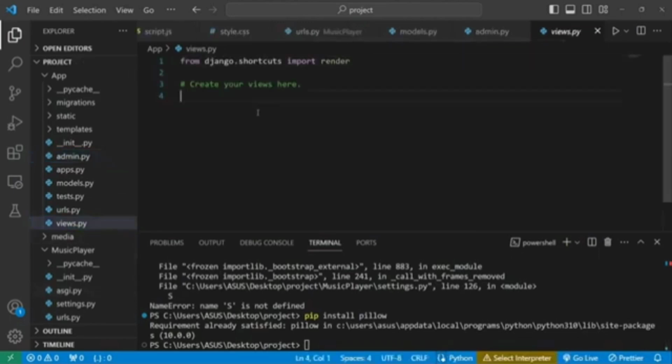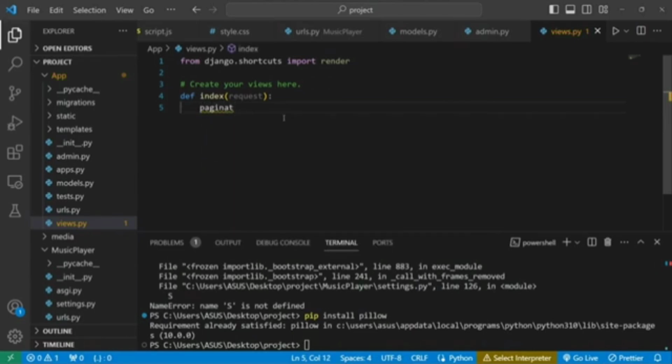Here we are going to use a function called index. Let's just give the name of our function, and it is requesting whatever we are going to write in here. Let's say that we have a page for each song. For that we are using the paginator.